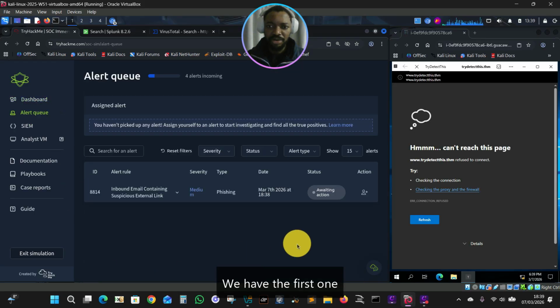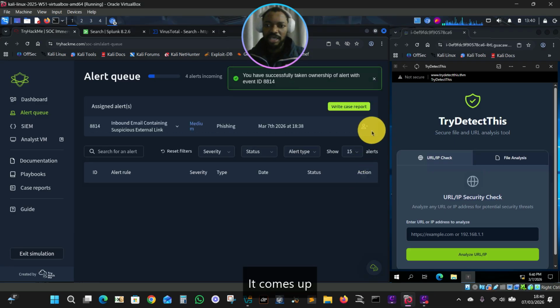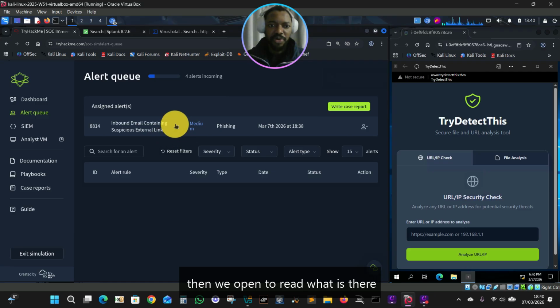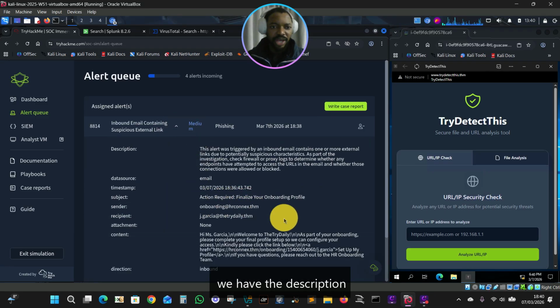We have the first one. We assign the first event or alert to ourselves. It comes up, then we open to read what is there. As you can see, we have the description, data source, timestamp, subject, sender, recipient, and attachment. Also, we have content and direction.